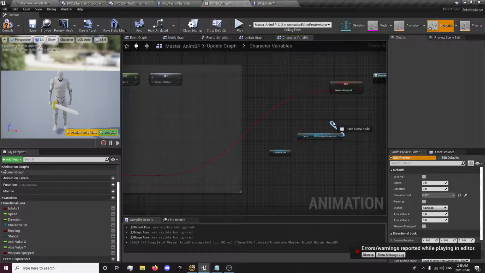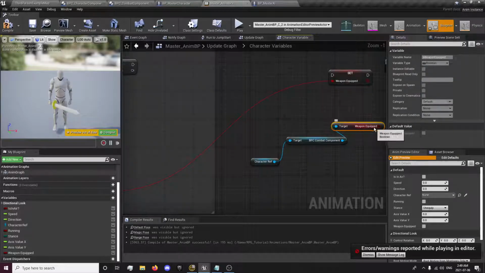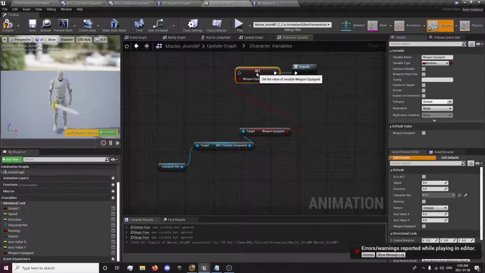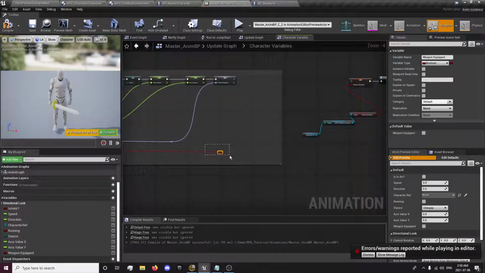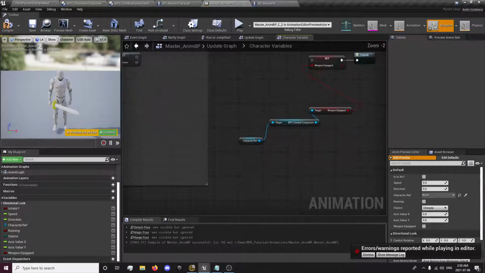Or sorry, we don't want to set, we want to get weapon equipped. And then we'll plug that into our set weapon equipped that's here already. And then we can delete this one because it doesn't exist in the character component anymore.